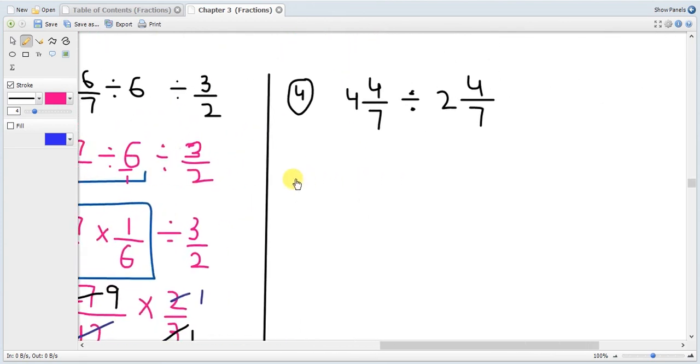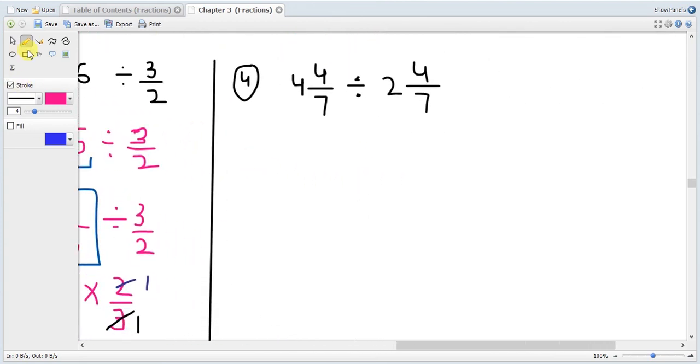Okay, next question. So this will be our last question. So convert it back into the standard form. 4 times 7 is 28. 28 plus 4 is 32 upon 7. And now do not directly change the sign, because first convert it into the standard form. Okay, because we are having a whole number, this is a mixed type of a fraction. So 2 times 7 is 14, plus 4 is 18 upon 7.